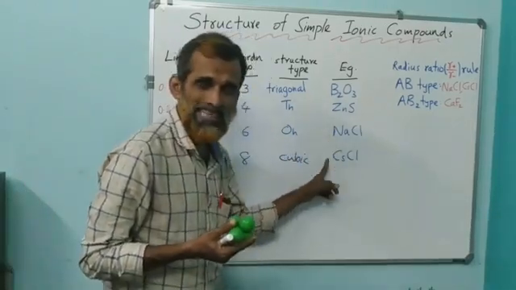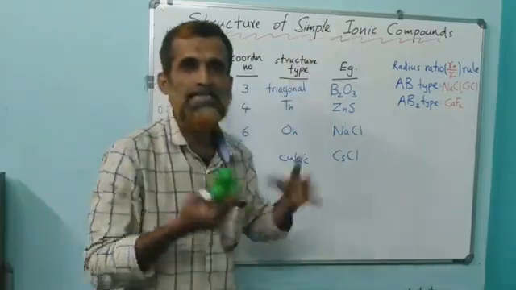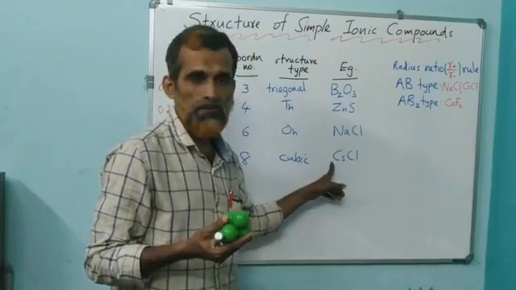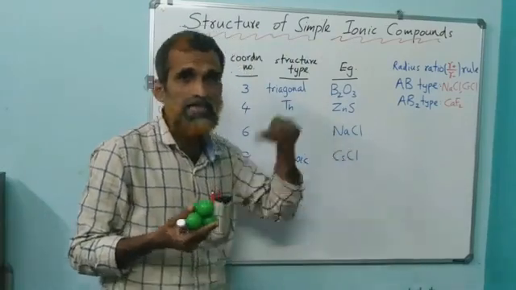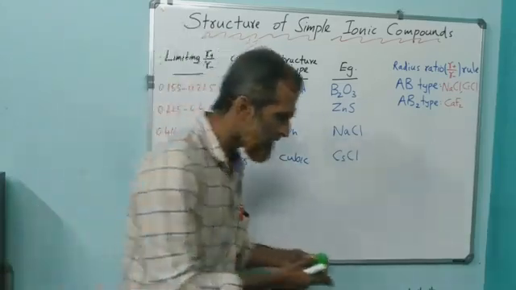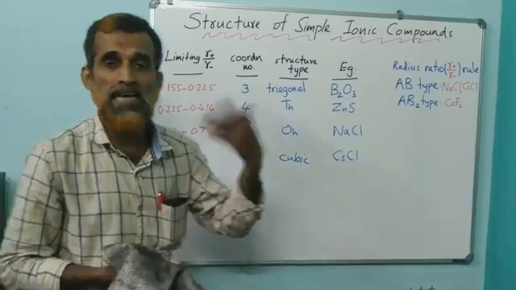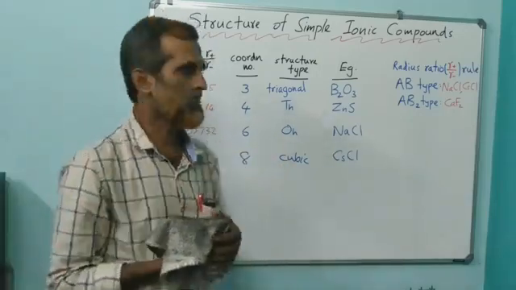It's very clear. Na+ and Cs+ are alkali metals, and when you come down the group, size increases. Cesium is much bigger than sodium, so it requires a cubic type of void to enter. So it's very interesting to see how the geometry changes with the change in the size of the cations.